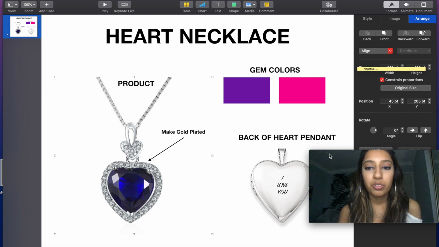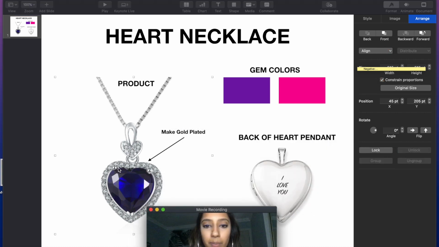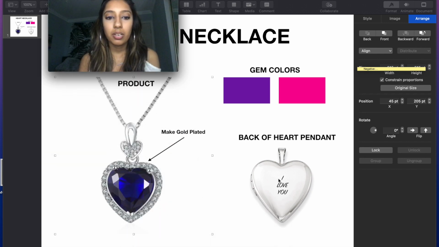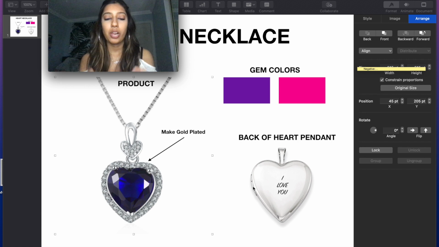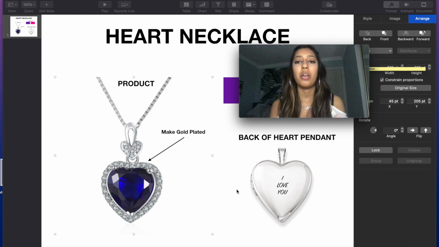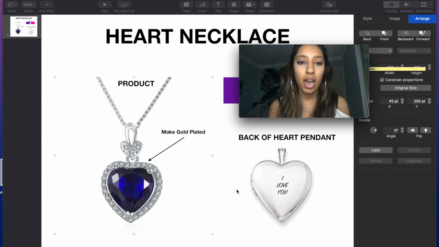Another modification I wanted is for the back of this necklace, I want to include the words "I love you" in this font. It's just showing them exactly what I want in the product, what areas I want things to go on the product, what kind of sayings I want, and what kind of colors I'm looking for. That just makes it so much easier on the supplier, because they know exactly how you want to customize this product, and they can give you a good price according to what customizations you had in mind.